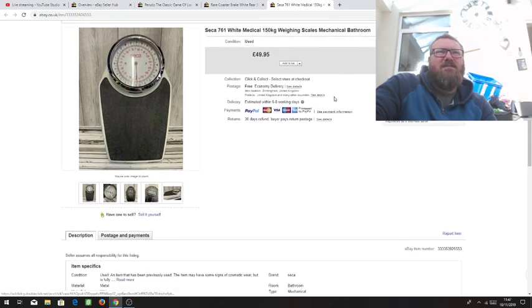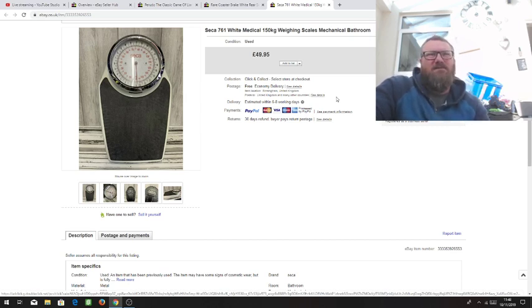Here we've got some scales — not the return I was hoping for. They cost me £25 and I hoped to get £70 for them, but unfortunately not. I will take doubling my money though, so after fees I've made probably £15 to £17. Not too bad. Good quality, paid up for it, but you get the good returns.